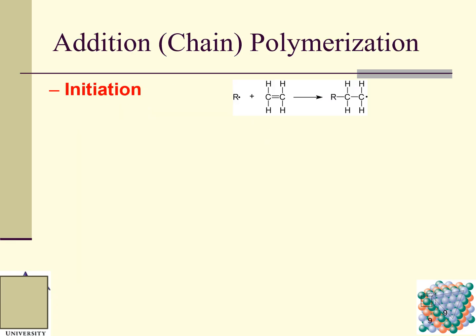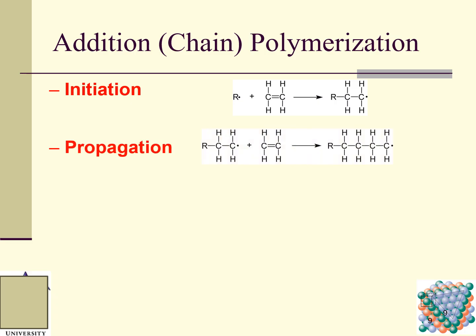Then we talk about what these two polymerizations are. The first one is chain addition, with initiation here. This radical attaches to a mer. Mer is a repeat unit, and poly means multiple. You can see here that the double bond becomes a single bond, and another bond is attached to this radical.